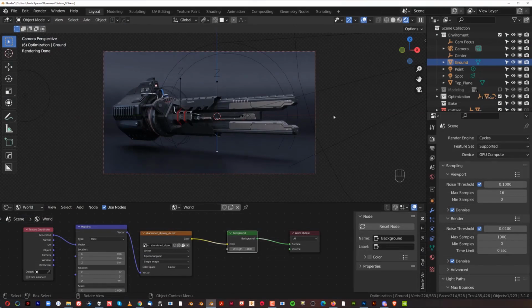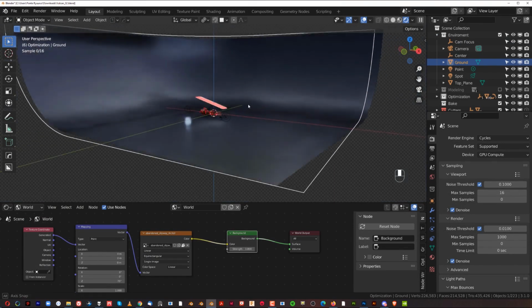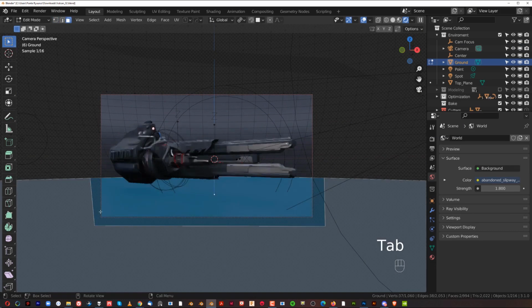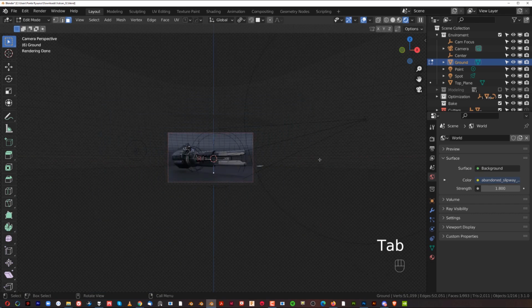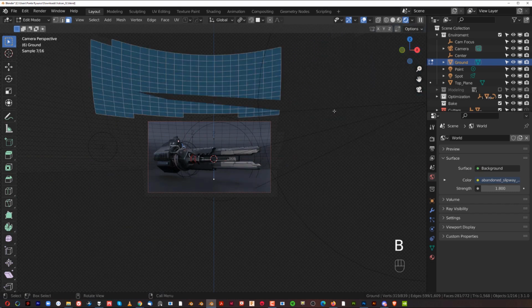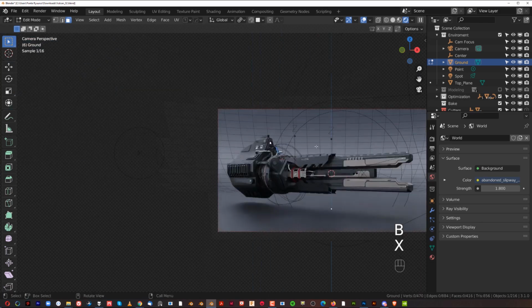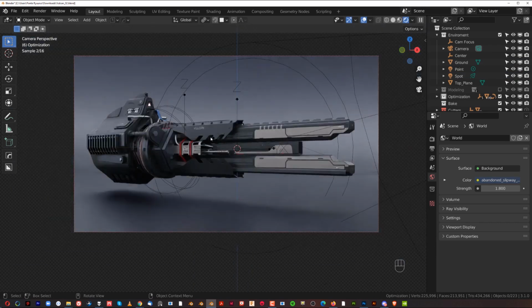Another thing that you can do, let's just leave the camera view for a second. You don't want this background to be so huge, because you don't need it to be that big. So what we're going to do is go to edit mode, and literally draw it with a knife here, like this. Alright, press space, click that and delete it, right? You're wasting a lot of light. You're obstructing a ton of light by the way you structured your background. See how much light you're obstructing? Look at this. You don't need any of this junk. Look how much light you were obstructing. So now you see that we're getting all this light back. This is a much brighter and much more interesting image.